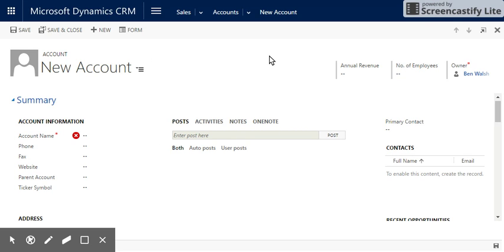This might be an account already saved, and there's this button up here called Form. And in the old versions, there were lots of buttons up here, but this is a button called Form. And what this Form button does is it effectively loads up the form editor. And when I click this, it allows me to modify the form. You've probably all seen it before. Only if you're an administrator or a system configurator can you do this.